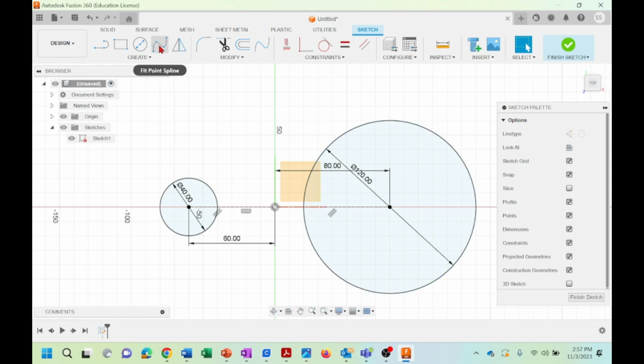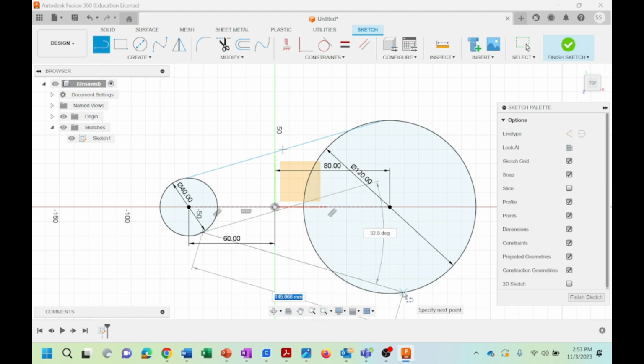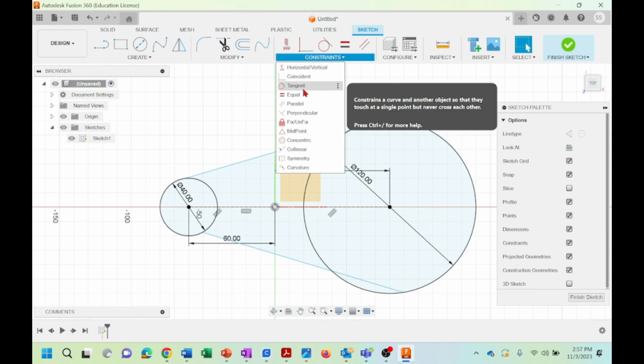So let me make a line, not this line, this one. I click one line here, the other one is here, somehow touching the circle, and then we escape it. Now let me use the tangent, another example of how you could use this tangent constraint.